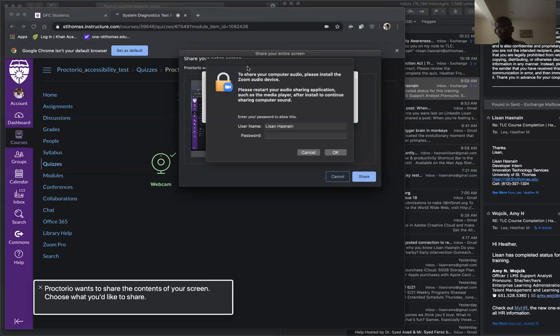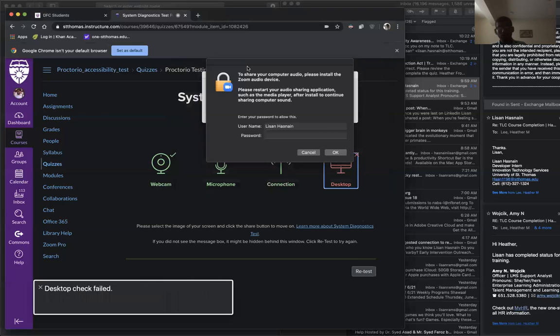So in this case, I'm going to press Control Option, left arrow. Desktop check fail. Microphone check pass. And I just got the desktop check failed because I didn't even enable it yet. So desktop. That's Courses navigation menu. Chrome has new window. Main. Heading level 1. System diagnostics test.